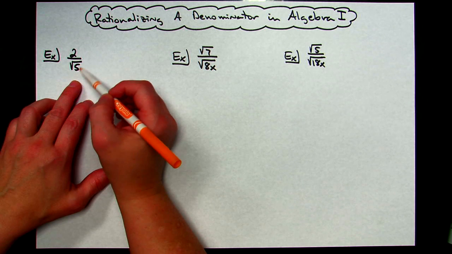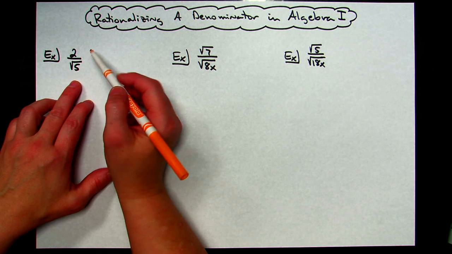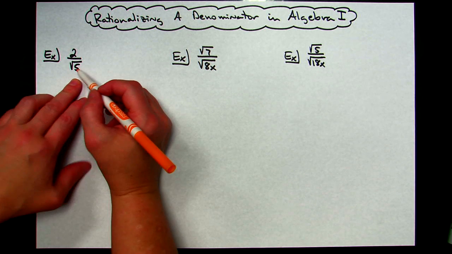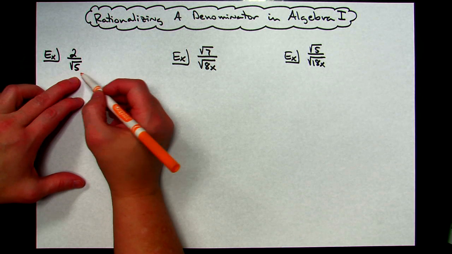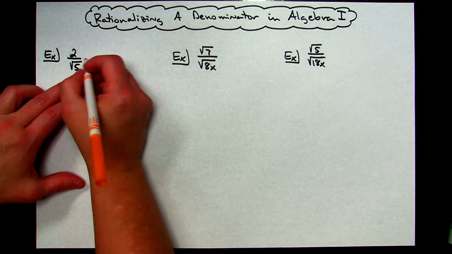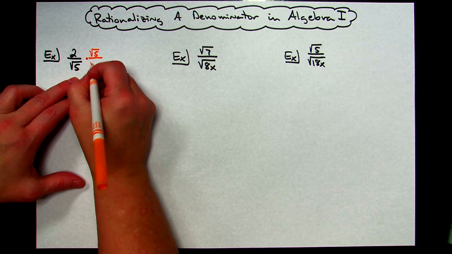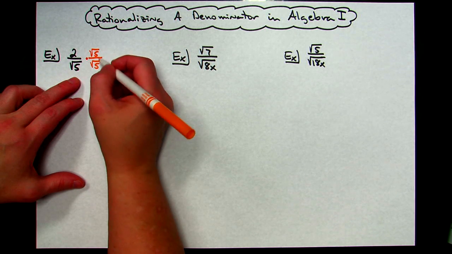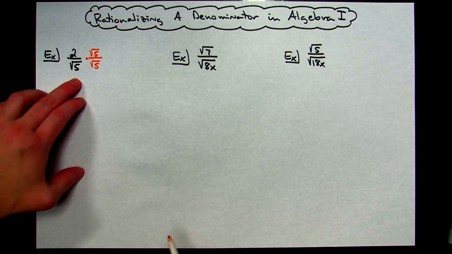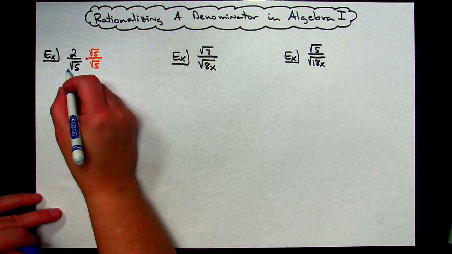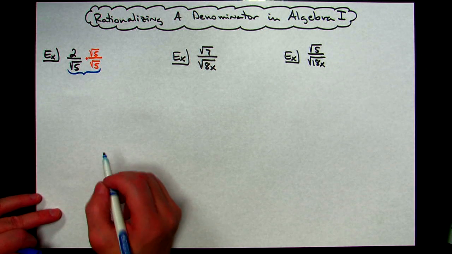When this is just a single number over here, I can choose to multiply by a form of 1, and I will choose whatever that denominator is. It is square root of 5, so I'm going to choose to multiply by square root of 5 over square root of 5. Anything over itself is always 1, so I'm multiplying by 1 — I'm not changing this at all. The reason I chose to do that is because this denominator simplifies really easily and gets rid of the radical.